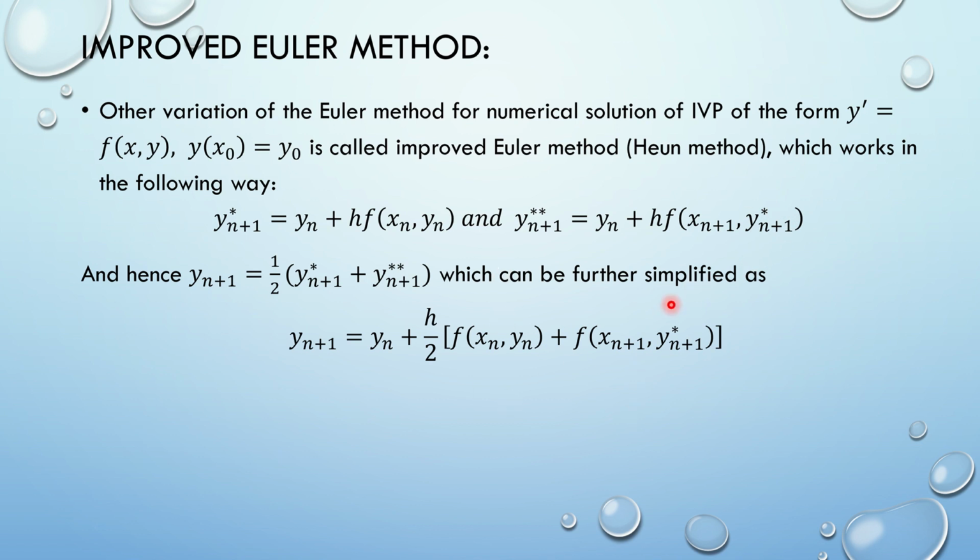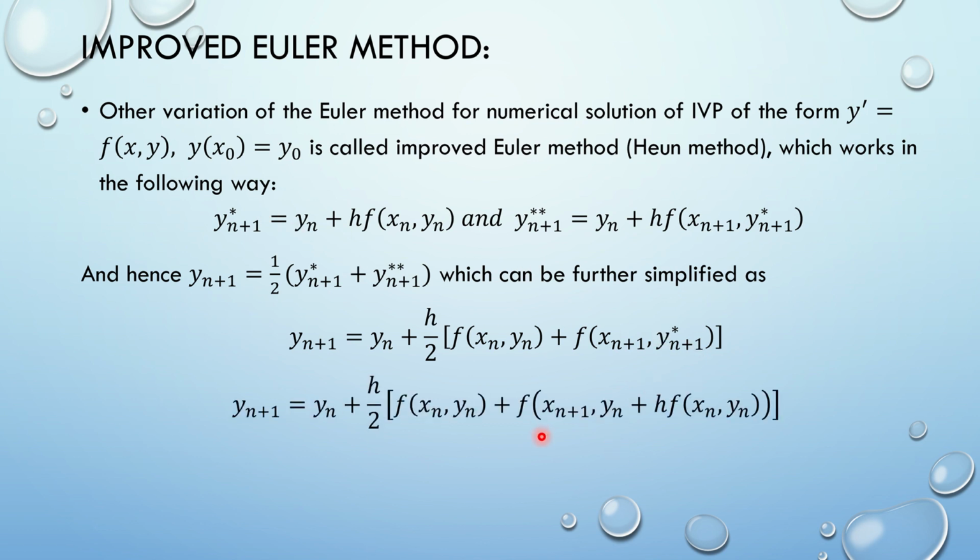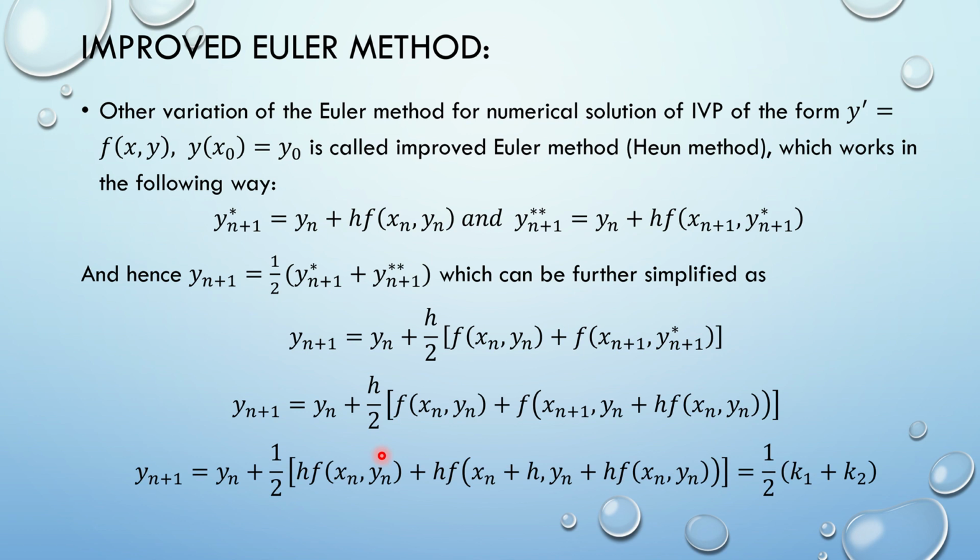Okay, now we can further put this value from here again. So y(n+1)* could be replaced with yn plus h f of xn and yn. This is basically because of this one. We may multiply h inside, just to write this formulation in a simple way, to get h f of xn and yn plus h f of xn plus h, because x(n+1) means the next value, which will be xn plus h, whereas this is yn plus h f of xn and yn, and this could be simplified as 1 over 2 (k1 plus k2).